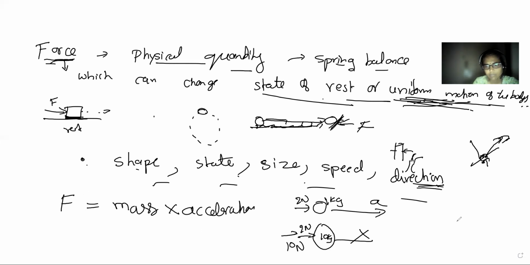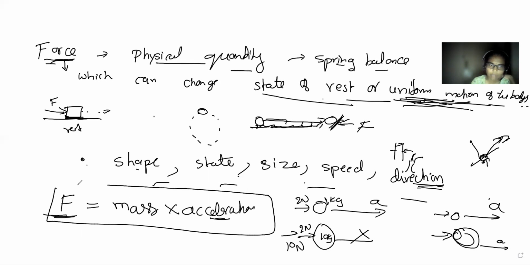Okay children, if the same force is applied to a small ball and a big ball, the small ball will go with high speed, and the big ball will go with less acceleration. That means if you want to increase acceleration, you need to increase the force. If acceleration decreases, force must be decreased. So force depends upon how much mass the body has and what acceleration the body has. The product of mass and acceleration is given by the term force. Hope it is clear children regarding the force.